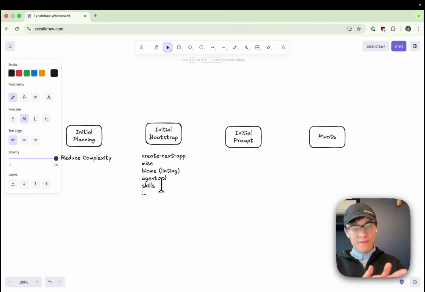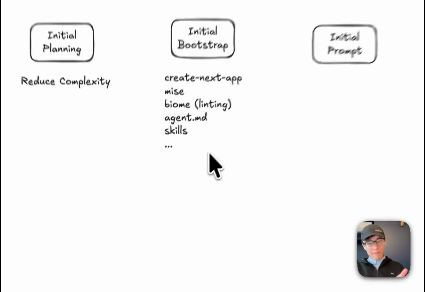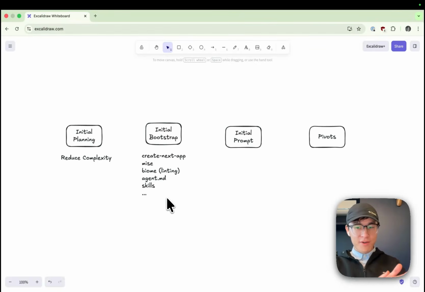Personally, I like to do everything myself in this step for several reasons. The first one is based on my experience. If you ask the agents to scaffold this step for you, they tend to output versions of libraries and frameworks that are slightly out of date. This is just because their data are trained historically. So it's always best to do this step yourself so that you make sure that you follow the latest versions and the latest best practices, etc.